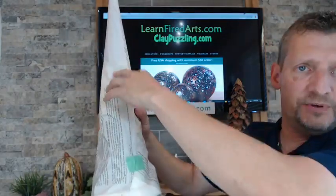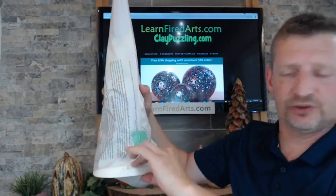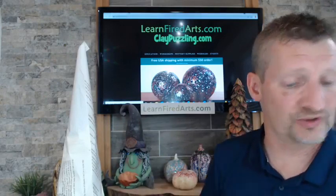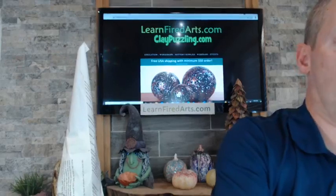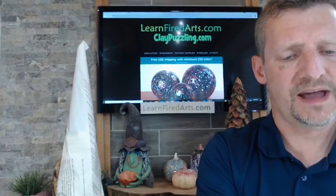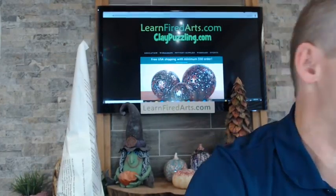Now, I don't have to build all the way to the bottom of this cone. I'm working on the large cone, and the advantage to the large cone is I can go halfway down, I can go 3/4 of the way down when I'm working with clay. I'm going to be working with a raku clay body. The reason I like the raku clay body is because it has some sand in it, and that kind of helps to keep the clay stable and gives it support.